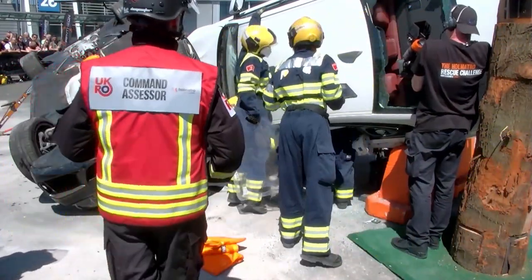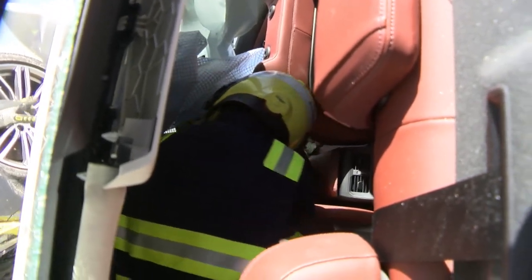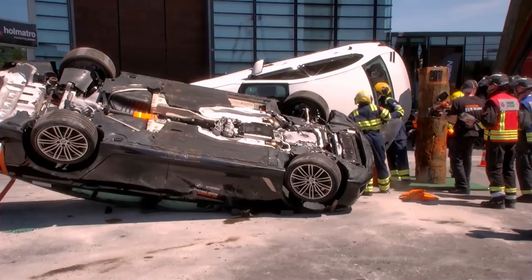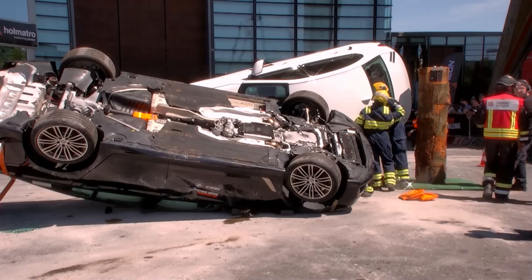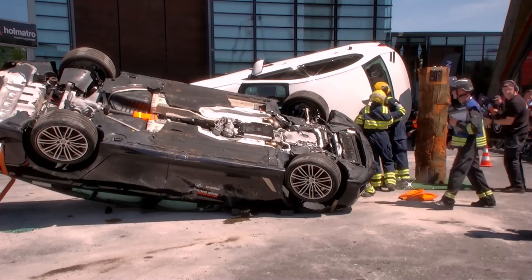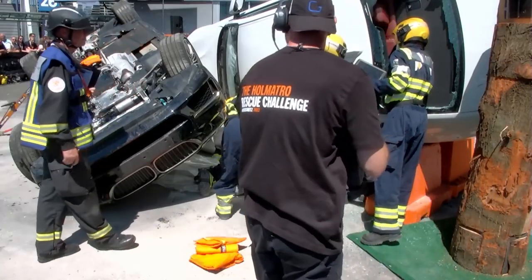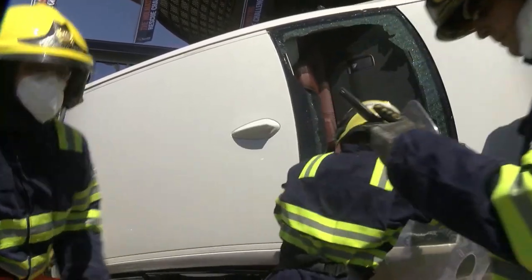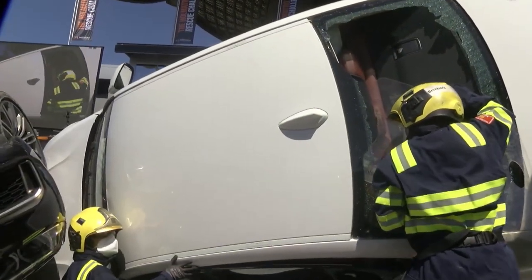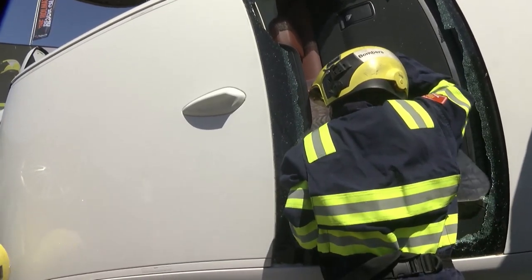How is the condition of the casualty? Well, I think they've gained rapid access very quickly, and they're now assessing. They've come up with a plan, and I think the plan was they're going to do a roof flap. And the emergency plan was through one of the windows. So, obviously, the fourth assessor, Stu, is inside of the vehicle. He's the casualty. So, as Tony is saying, the plan will be to take the roof from the white car off, and that will give them options to get Stu out in a controlled manner.